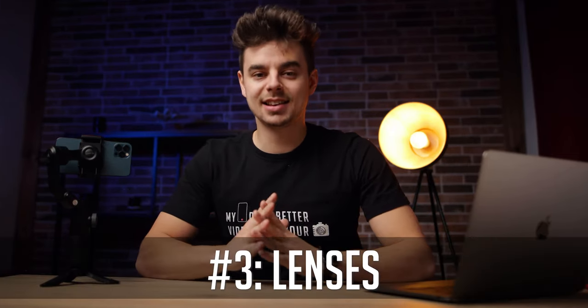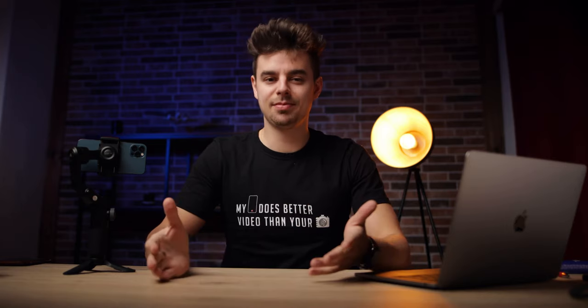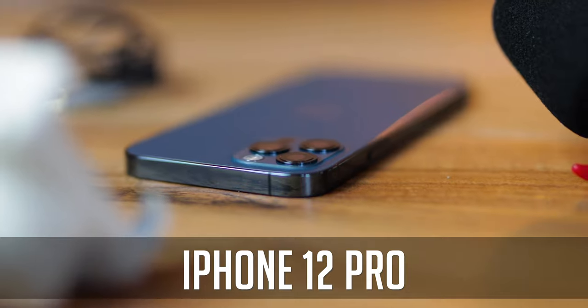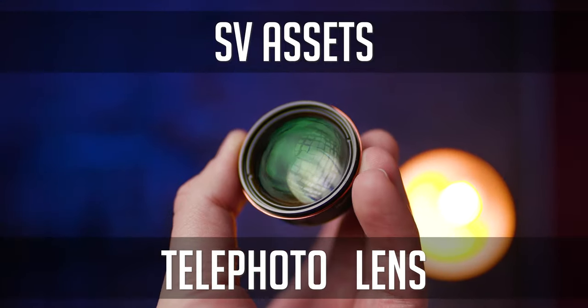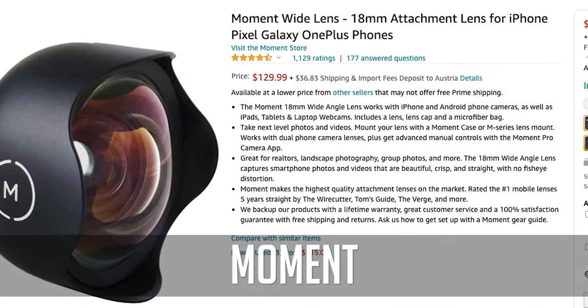Let's talk about add-on lenses for your smartphone. Add-on lenses are awesome — they give you a ton of possibilities no matter what phone you have. Which lenses you get depends on your phone and what you're shooting. My personal favorite add-on lens is the anamorphic lens from SV Assets — the image is truly stunning. I also like their macro lens and telephoto lens, priced around $100. Other manufacturers to look into are Moment and Sandmarc, though they're a little more expensive.